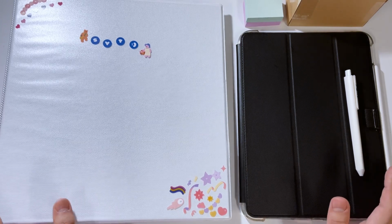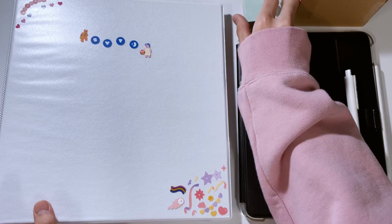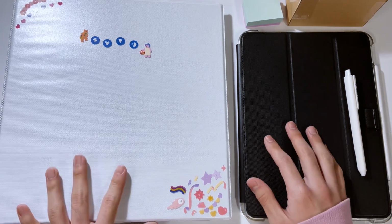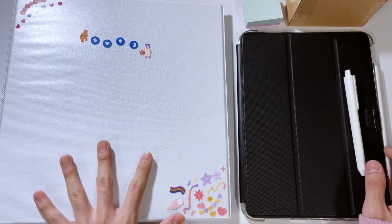So yeah, I have all the things I need to prepare. I have my templates here. I have these thingies and sleeves for when I'm missing a photo card and stuff. I'm just gonna reorganize a bit. And yeah, so let's go ahead and get started. So starting off, we have my second 17 binder.